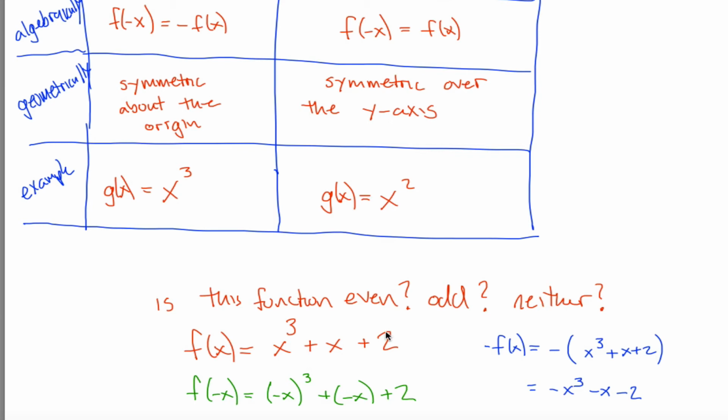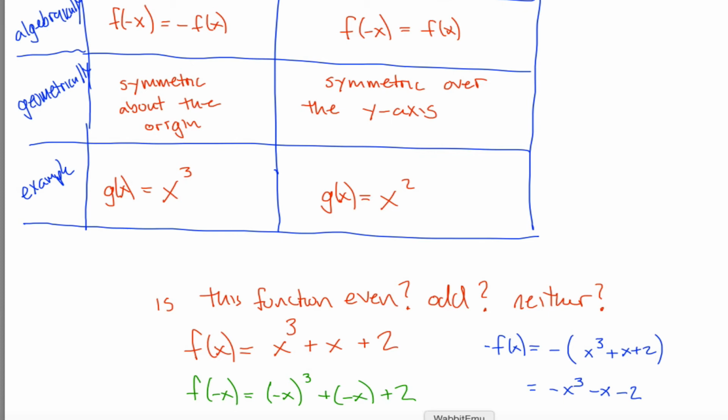This messes stuff up. So it's not as easy as just looking at the exponents and determining whether they're all even or odd. It gets a little bit screwy, especially if you have fractions and constants going on. So really, there's no shortcut around checking whether things are even or odd. You just go through this test algebraically.